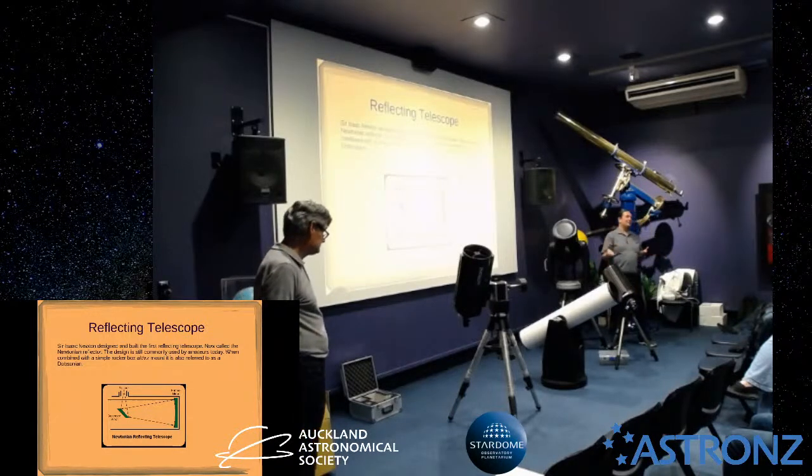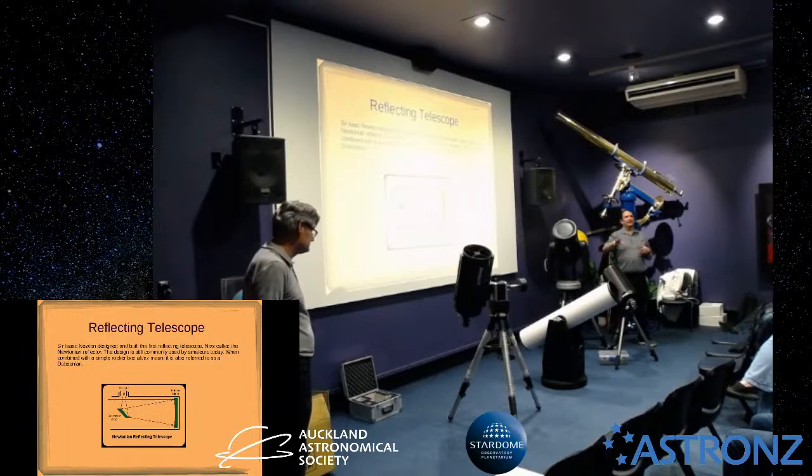Now, they may have some kind of coating. Most modern telescopes actually have a very, very thin, micron-level thick coating of something like silicon dioxide to make the mirror more durable. But it's on the front of the glass, it's not behind the glass.